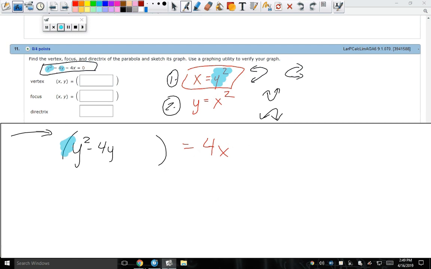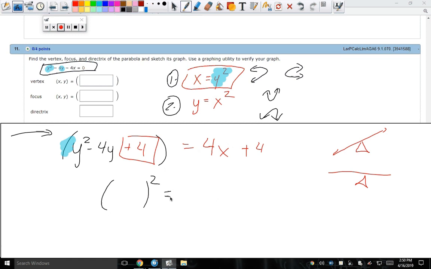Okay, so 4 divided by 2 is 2, squared is 4. There's the completing the square piece. And now you've just tilted it downward to the right, if you will, by my analogy. So your seesaw is like this right now. So what must we do? We must add 4 to the other side to balance it back to where it's nice and equal. Okay? All right. What will the y squared part become? (y − 2)². All right? No worries. And then over here we have 4x + 4.